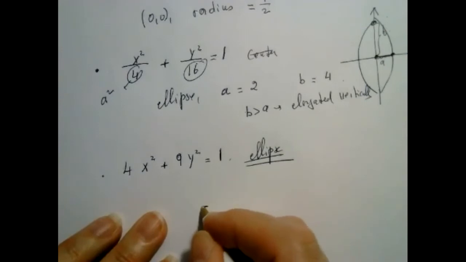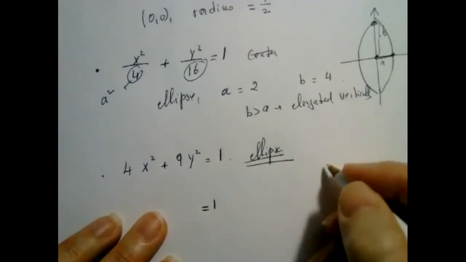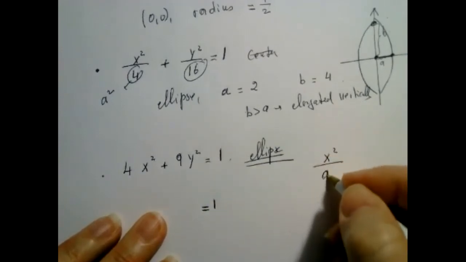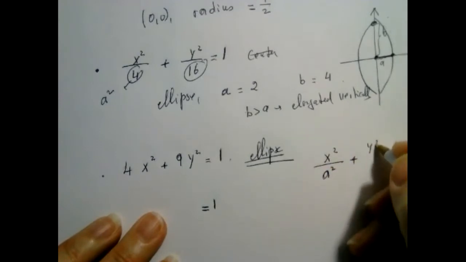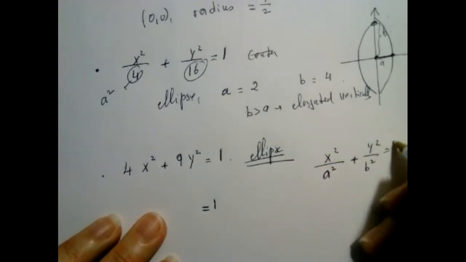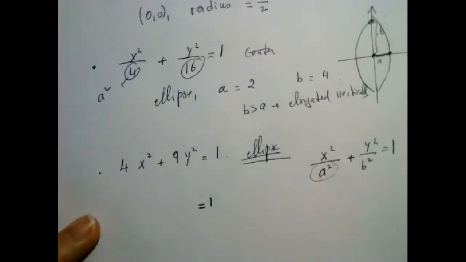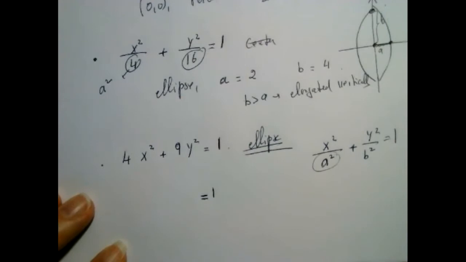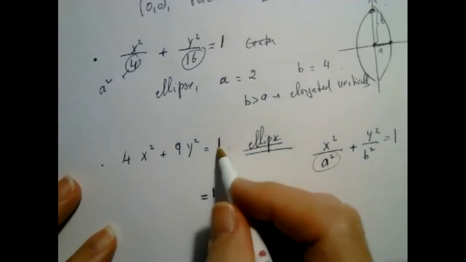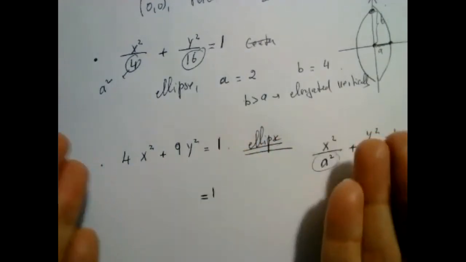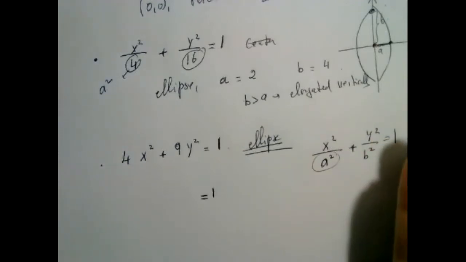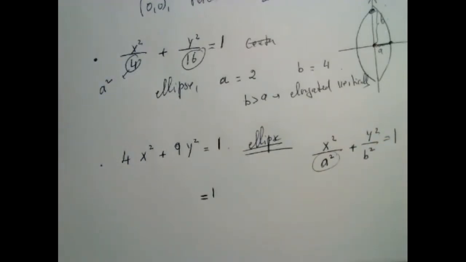And how we're going to see it as an ellipse: we don't have x squared over a squared plus y squared over b squared. We don't really see that. We see something fairly similar to it. So how are we going to get the a squared? And this is the trick that we're going to do. I cannot divide by 36 because I have 1 to the right. If I had 36 to the right, that would be correct.